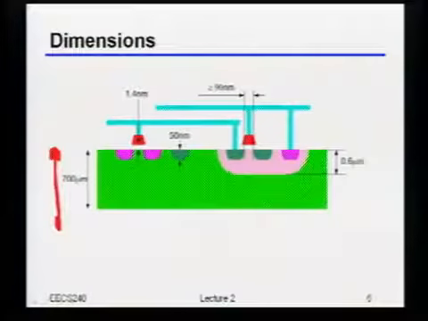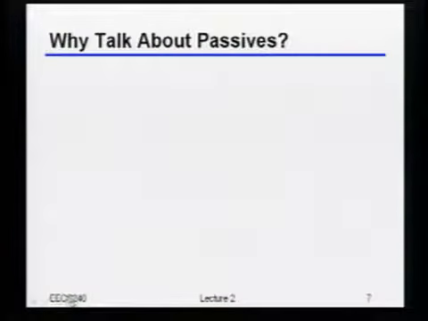Okay? That's just the whirlwind overview of what our technology looks like. Obviously, there were a bunch of layers that I didn't draw there, but that's just to get everybody level set onto the same page. So now what I'd like to do is really dive in to talk more about passives themselves. But before we do that, I want to ask the perhaps obvious question, but I'll make it a little bit more detailed: why the heck are we bothering to talk about passives? Why might you care about it in analog circuits?